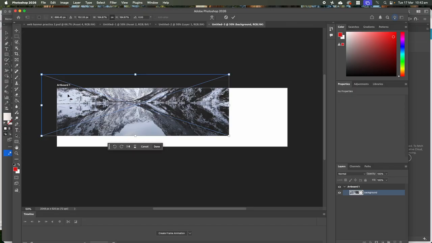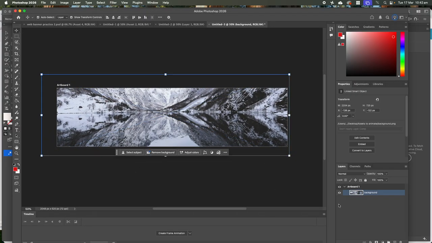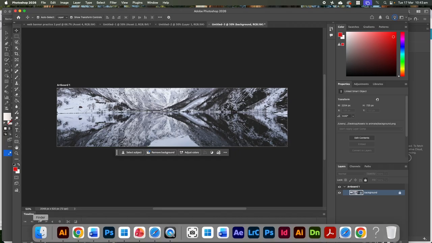I'm just going to put it in there. So I'm happy with it, and you'll notice it's on a layer. It's just sitting there, and I'm going to lock that layer because I don't want that to animate. I don't actually want that layer moving. You could, but we don't want that.